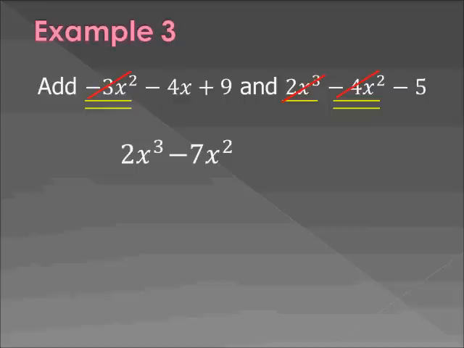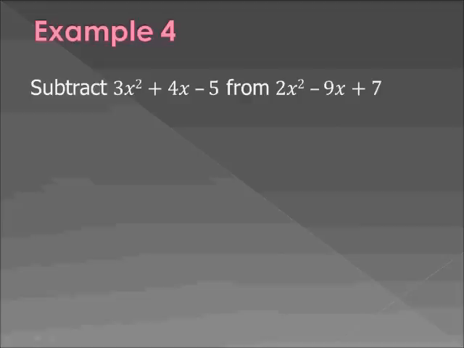Now we move to the x values. There's only the one, negative 4x. We stick that on. And finally, we have the constants, a positive 9 minus 5, which is plus 4. And that takes care of the constants. There is your expression. So you can do it either way. You can line them up, which might be easier to visualize, or you can do it this way. Now when you do these, make sure you're careful to copy the problems down correctly, because if you copy one exponent wrong, it'll mess up your entire answer.